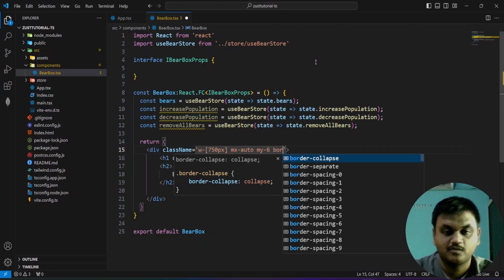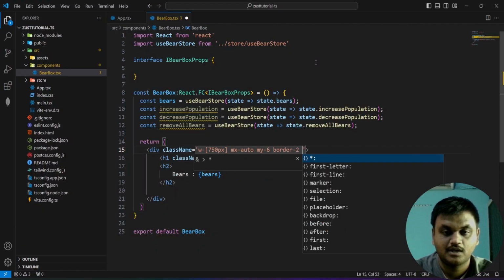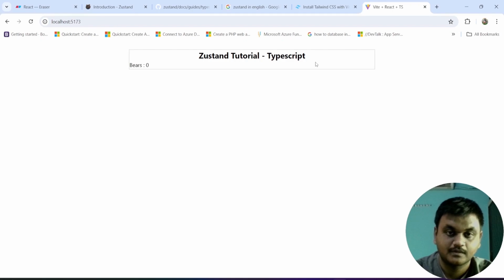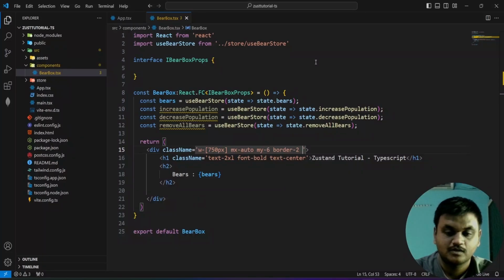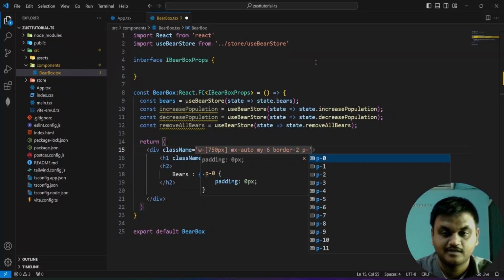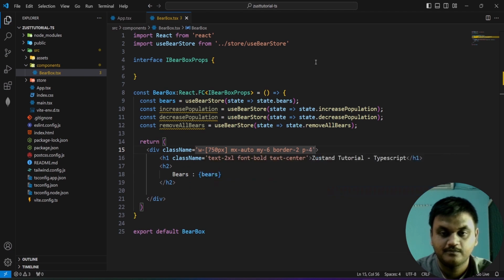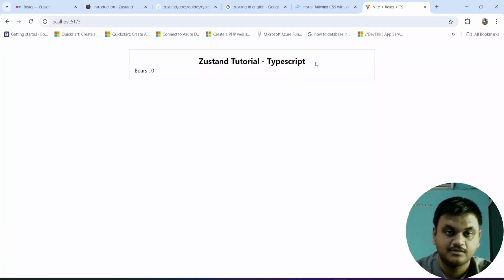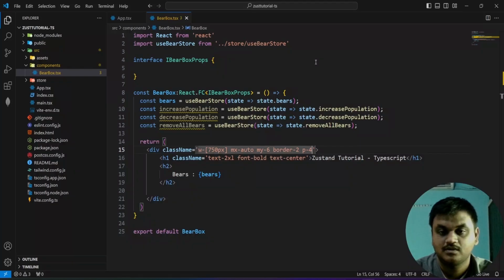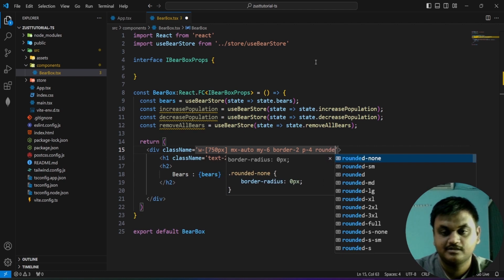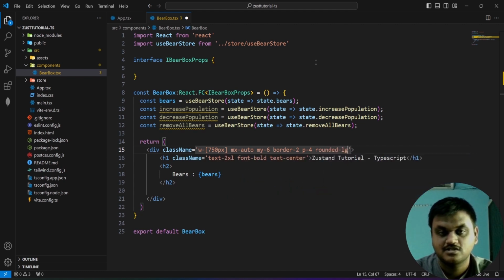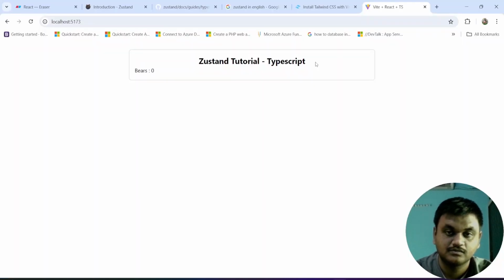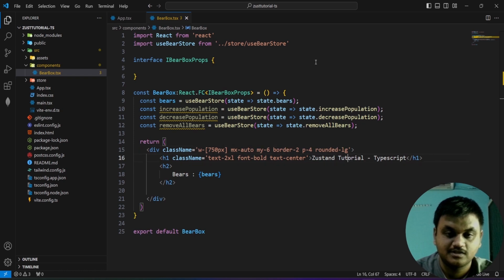I'm going to take some border-2 and padding p-4, and rounded corners of lg.